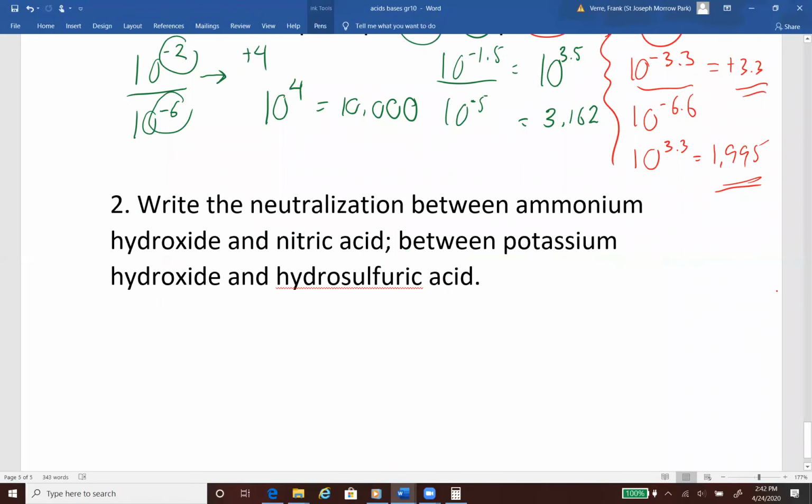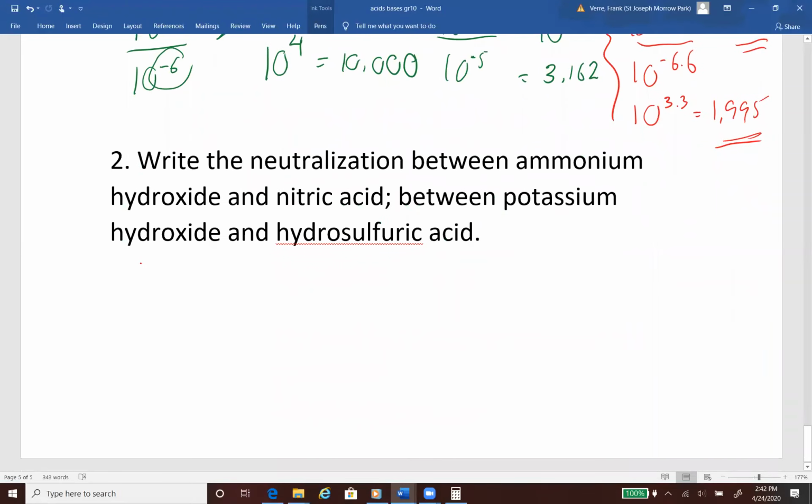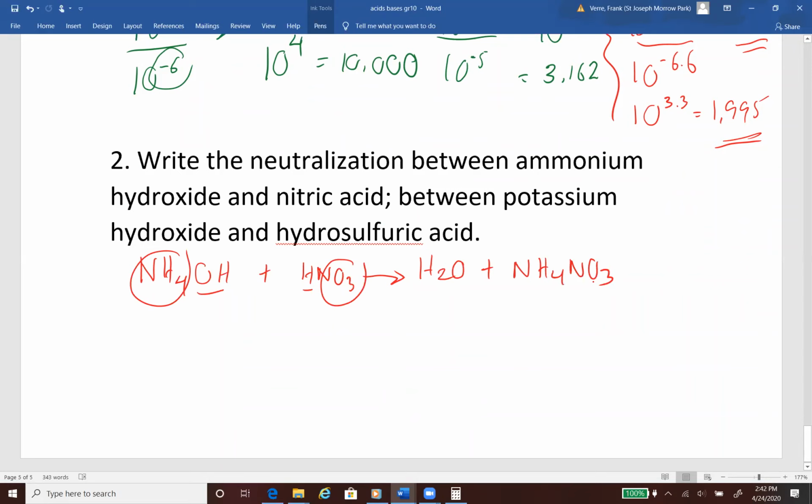And just to recap, because we've done some of these neutralization reactions, let's just look at two. So ammonium hydroxide and nitric acid. So ammonium hydroxide and nitric acid. You're going to get water and you're going to get ammonium nitrate. If you remember, sometimes we classify these as double displacement reactions because it seems like that's what's actually happening. Partners are switching. And I think this is actually balanced. I think it is balanced.